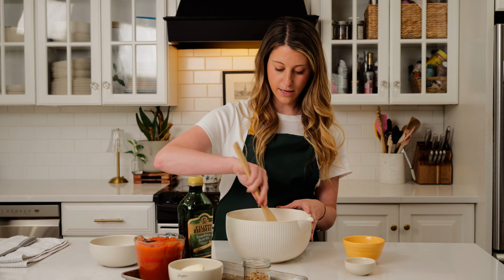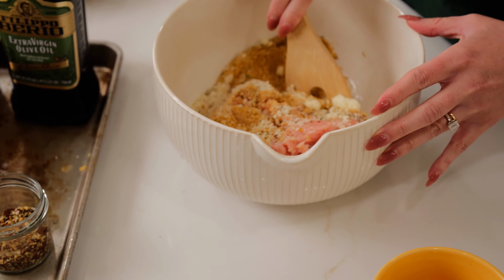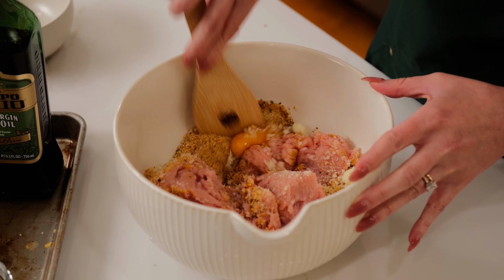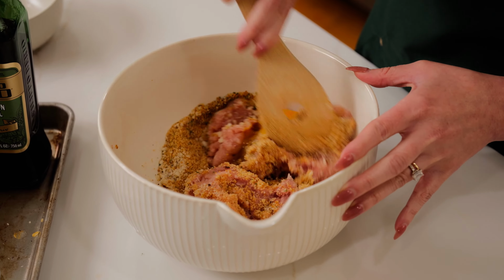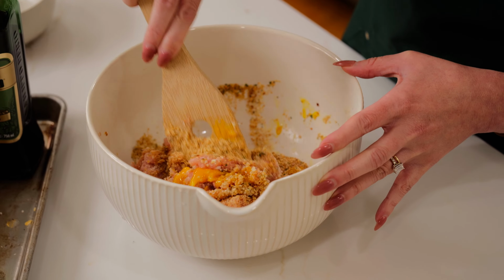I'm gonna mix them all together now. I added about 2 to 3 tablespoons of Parmesan cheese, but when you're mixing it, if you feel like you need a little more, or if you need to add a little more breadcrumbs, you can totally add a little more just to get that right consistency.